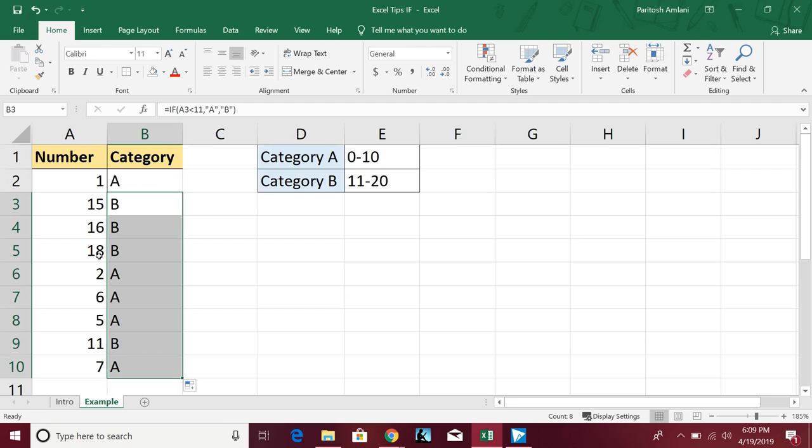You can see 18 is category B, 2 is category A, 6 is category A, and all I did was drag and drop the formula. How cool is that, eh? And you can see this number keeps changing based on what cell it's trying to evaluate. So yeah, here you go. This is the Excel IF function. I think it's pretty powerful.